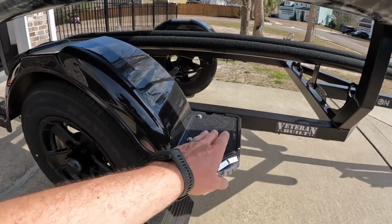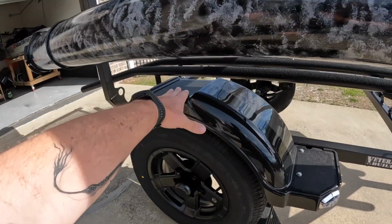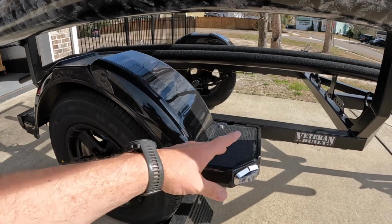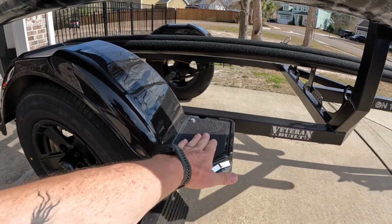And obviously, you're always going to want to step right here if you need to, over the top, but the top will hold you. I'm just saying, I would prefer, and I'm sure even the manufacturer would prefer, if you stepped right here, because he has the metal support underneath this.